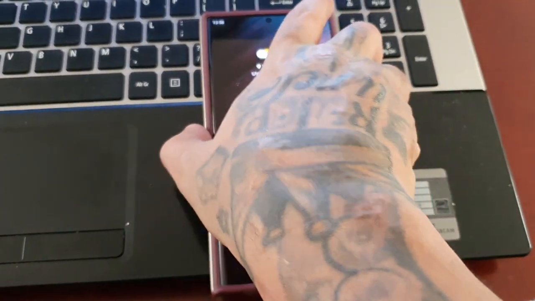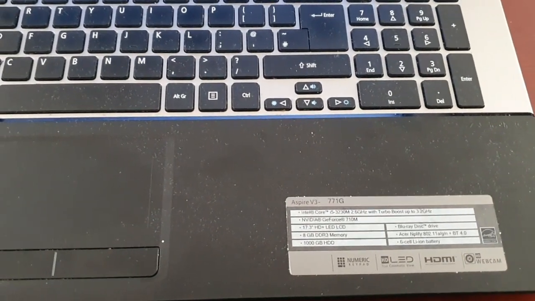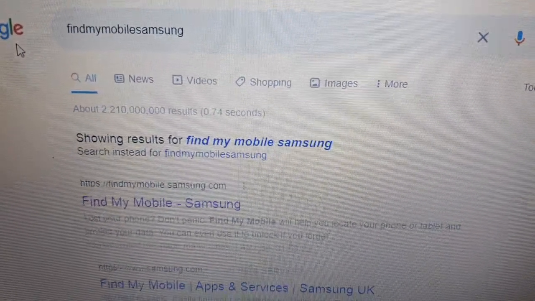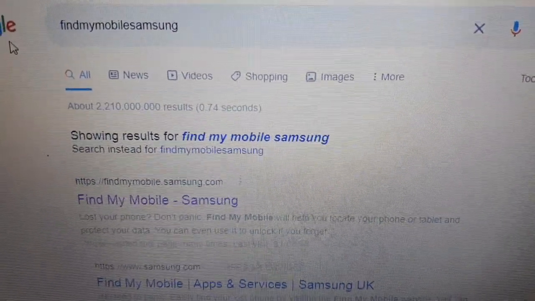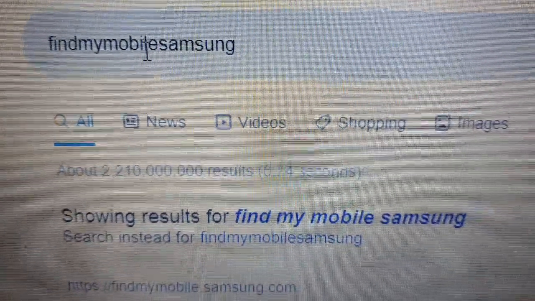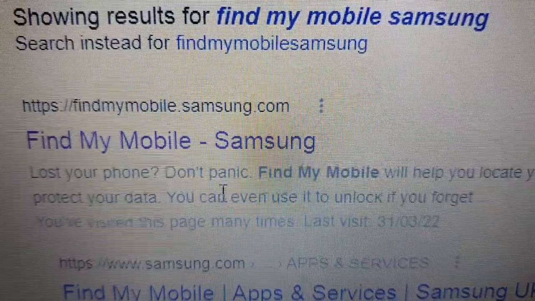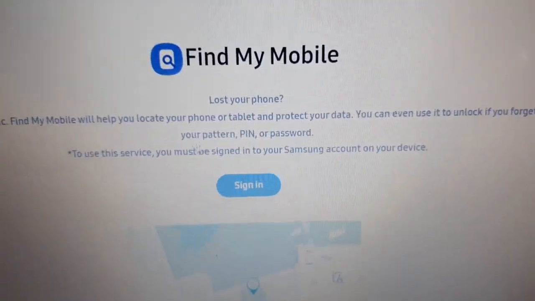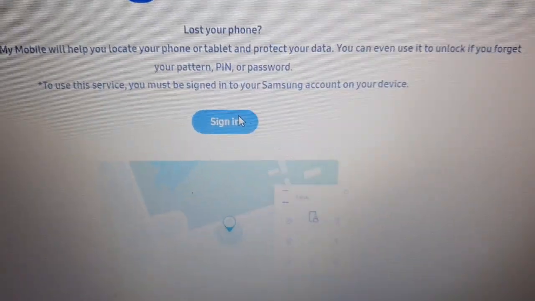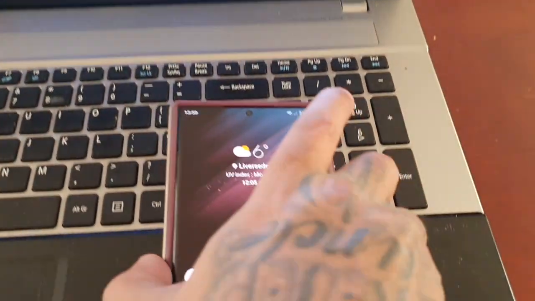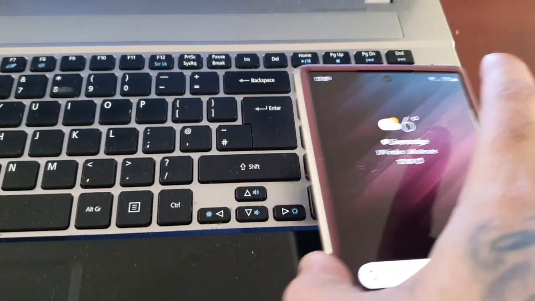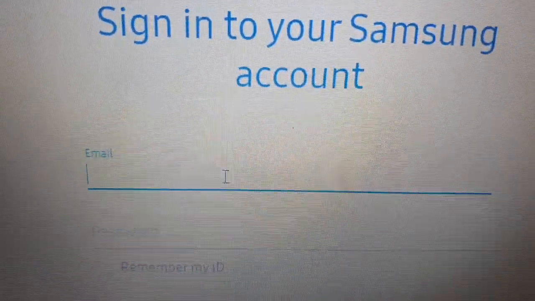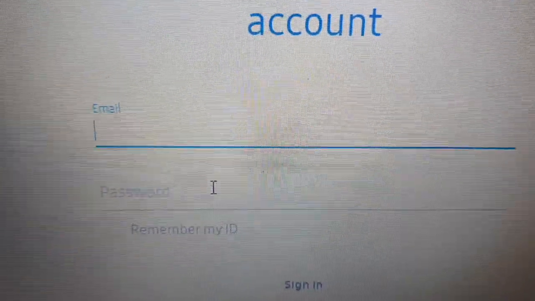to locate the phone. Okay, so I'm going to get into it, guys, and show you what you have to do to extend the battery life. You'll need a phone with internet connection and a web browser, or you can use your laptop at home, and simply just type in find my mobile Samsung and then click on the first link, find my mobile Samsung, and then it will take you here and simply just sign in. And you need to sign in to the same Samsung account on the device that you have lost at the park or wherever you've lost it. So just enter your email address for the Samsung account and the password. So I'm going to do that real quick, back in a second.